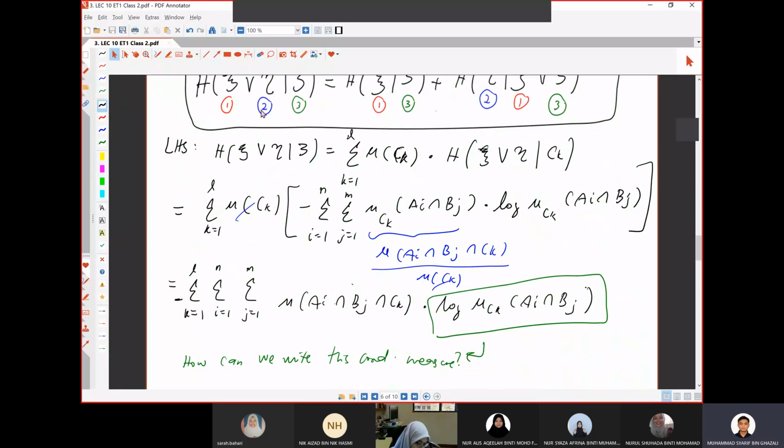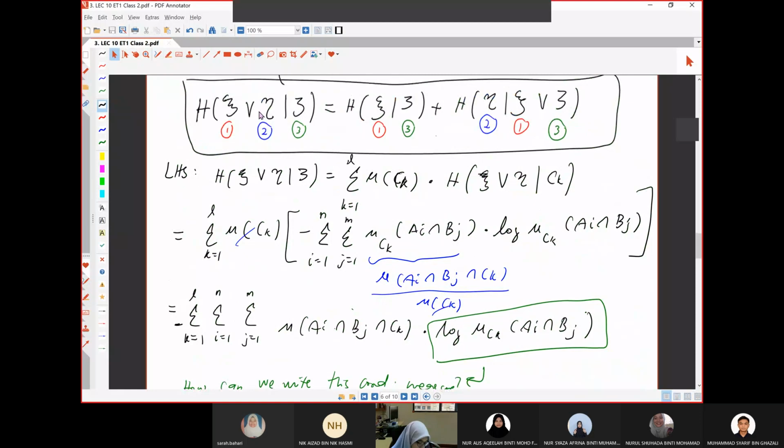We have to look here. Remember we have three formulas that I recalled at the start of the class. Remember? Three formulas, right? The first formula is the entropy of the partition only. The second formula is the conditional entropy of the partition psi with respect to an element of the partition, one of, meaning B or C or D. And the third one is the entropy of the partition with respect to a partition. Right?